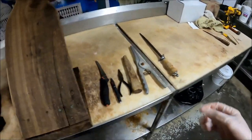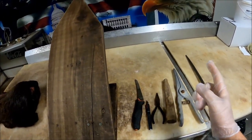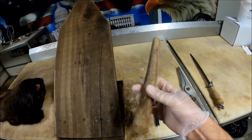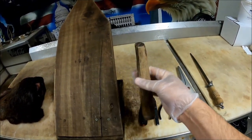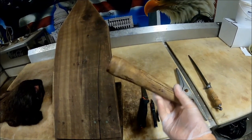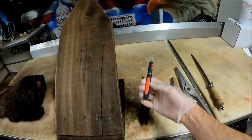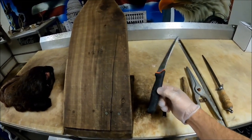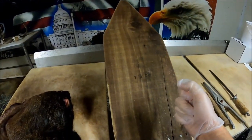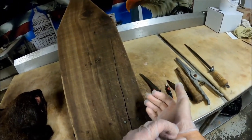All right, here we are. What I'm gonna be using today, I've got a butcher steel, some ear turners. This is my fleshing cone, which is actually an old hammer handle. Y'all like that? Needle nose pliers, a number 11 X-Acto blade knife, and a fleshing board that I made myself out of cedar. And that is pretty much all you're gonna need.